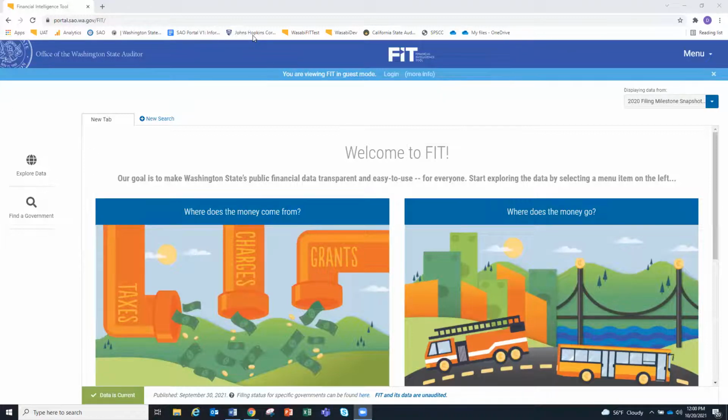Yeah, so the goal here, Niles dropped the link to FIT in the chat box a little earlier. So if you have dual monitors, we would like you to pull up your own information and follow along. If the idea of multitasking just freaks you out, then you can just watch me. I will walk you through this. The whole goal of this demonstration, though, is to get you to point and click and interact with FIT.